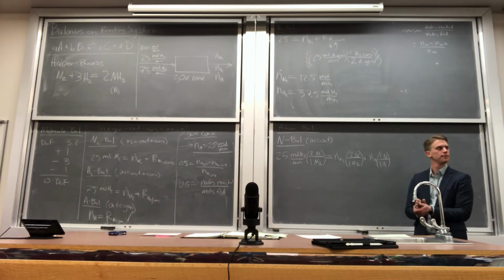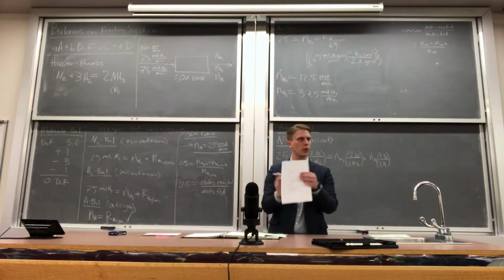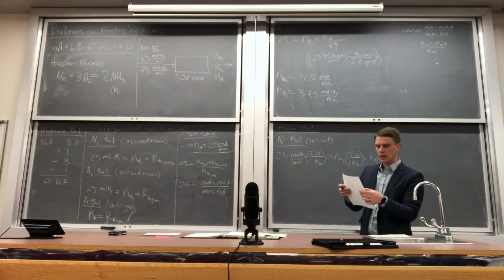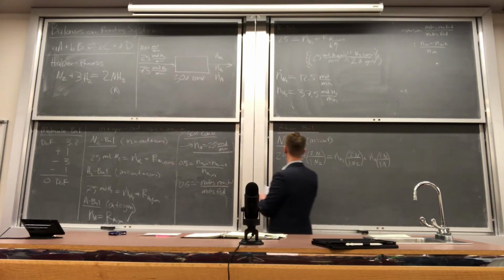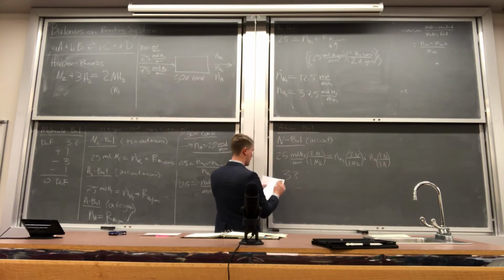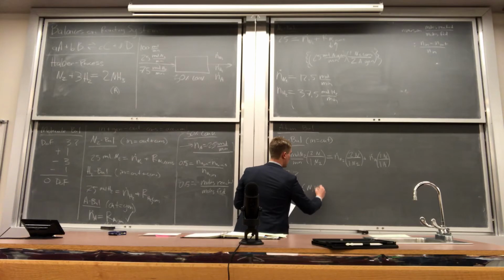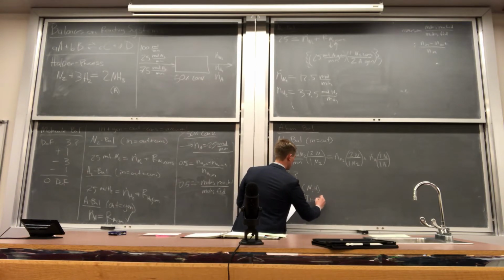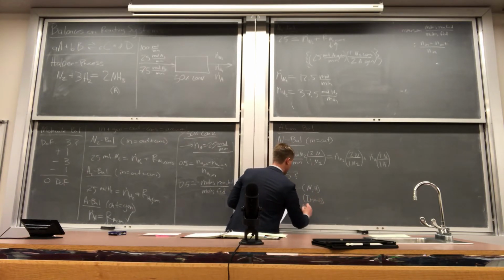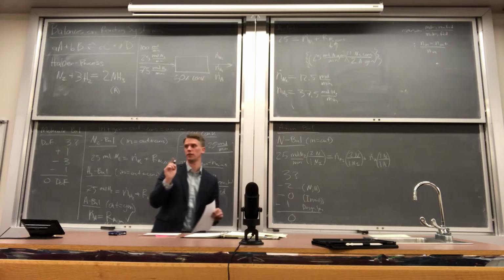Yeah, question? Where did you do the degrees of freedom calculation for the atom balance? So on the sheet here, we just did it really quickly in our heads. I didn't write on the board. But if we follow along on the sheet here, we can do it up real quick. So if we have 3 unknowns, we have minus a number of independent atomic species balances. This is minus 2. So this is our nitrogen and our hydrogen. Number of non-reacting species is 0, so this is inerts. And minus 1 design spec. That's the conversion. That gives us 0 degrees of freedom.